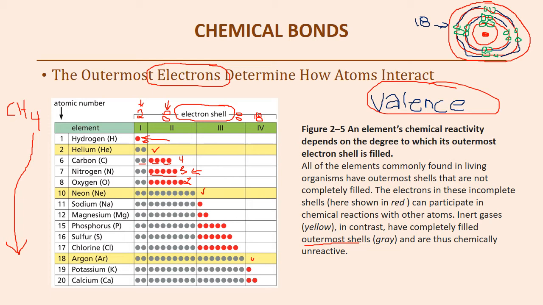So they are stable by themselves and they will not interact with any other atoms because they have no possibility of filling up empty spots. They just don't have any. So they are stable as they come. Whereas the other ones indicated with red do have the possibility of making bonds because they have empty spots on their energy shell that they're trying to fill, because the goal is to become as stable as possible.